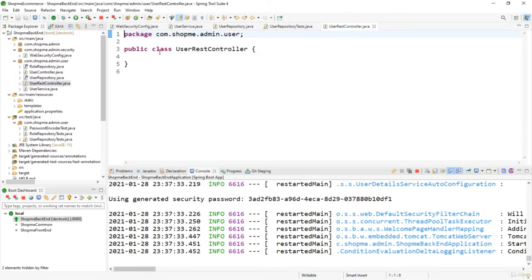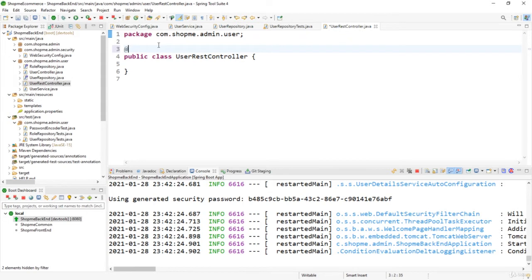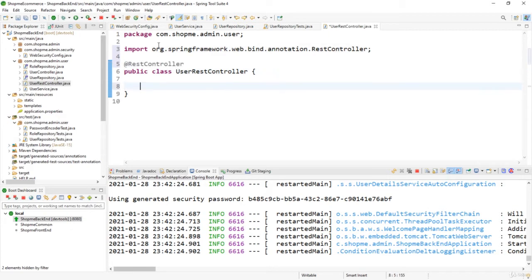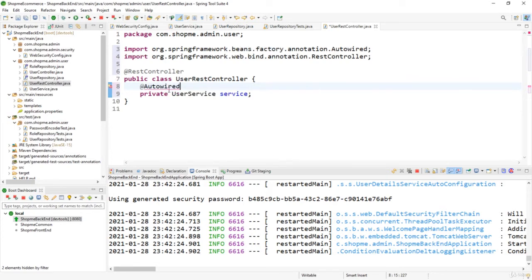This is a Spring RESTful web service controller, so we need to use the annotation REST controller here. And in this class, we need to have a reference to the user service class, user service, and we need to use the autowired annotation.